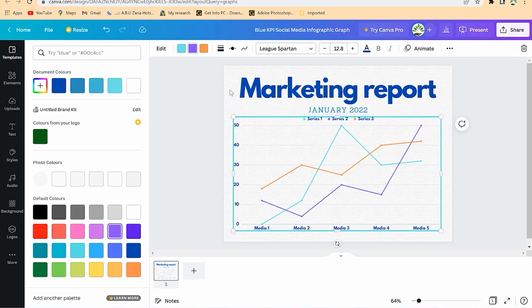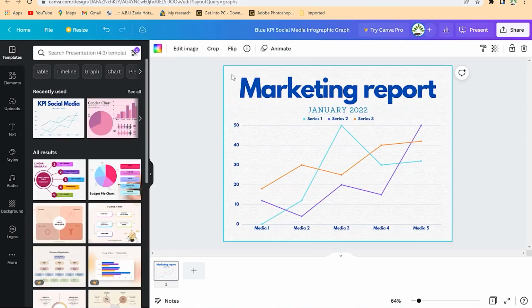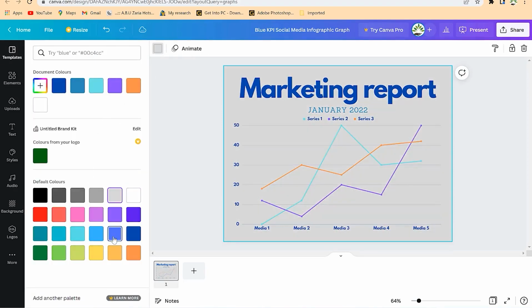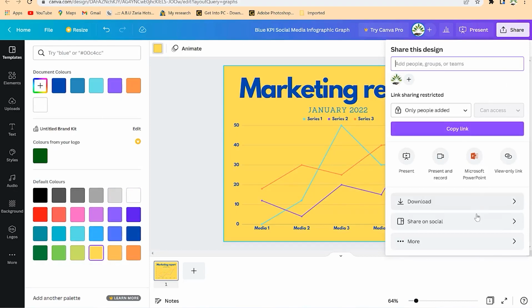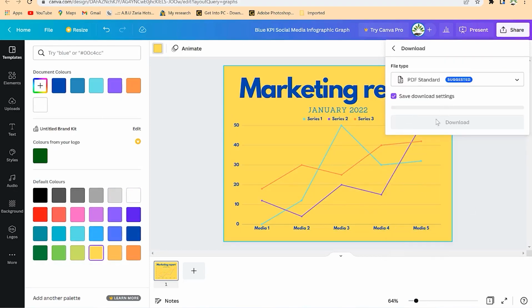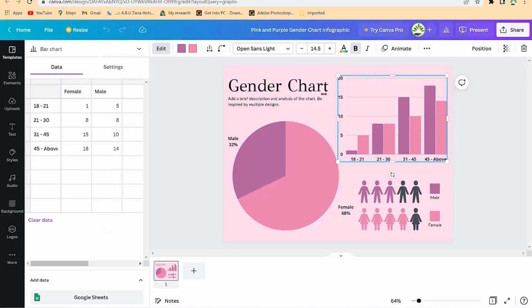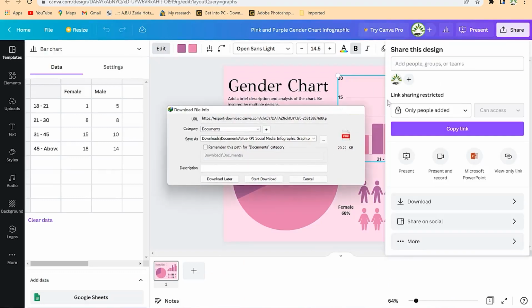So once you change it, you can give the image a background. You can change the background to something that can fit. Yeah, this kind of looks cool. And from here, I think I prefer this. You can easily come over and click on download, and you can download it very easily. This is this line graph. You can go back to this other bar chart and just click and download in PDF.